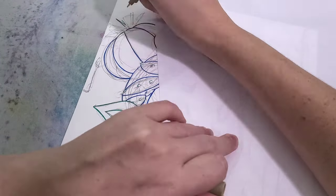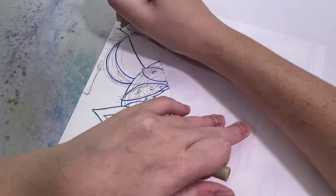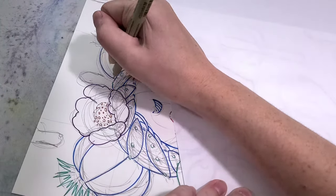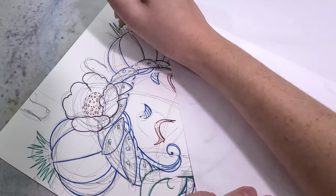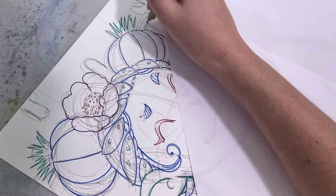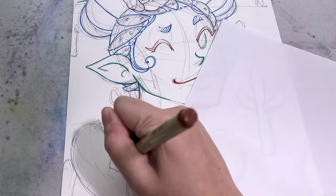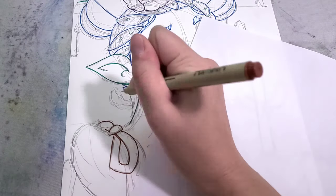So inking is actually a lot of fun. There's a lot of thought, a lot of art that goes into inking. I remember when I was in high school, and I was making comics in class, and this guy in my class was trying to get a rise out of me, and I was inking my own art, and he was like, "So you mean you're just tracing it?" At the time, I was just tracing it, because I really didn't know a lot about inking. I was still using ballpoint pens to ink my art, which if you do that and it works for you, that's great. It was not working for me. It's just what I had access to.